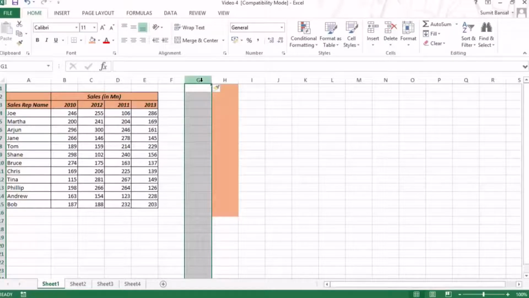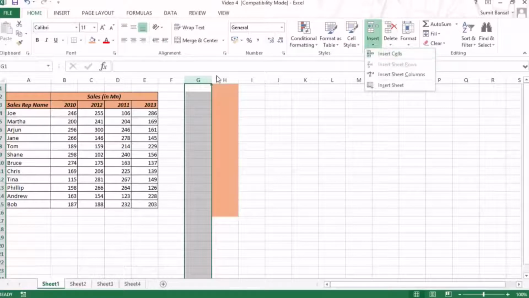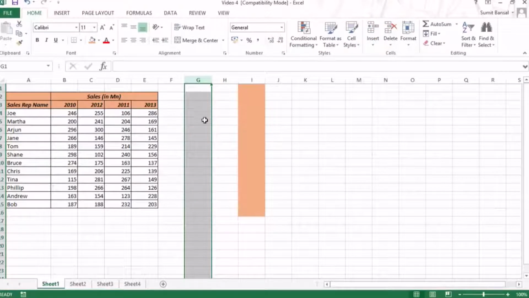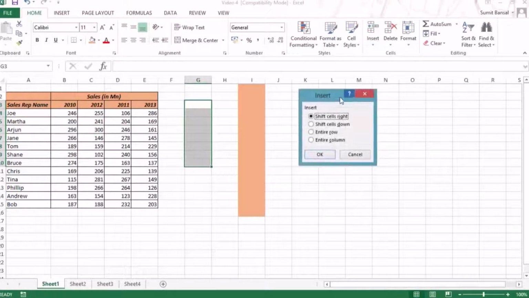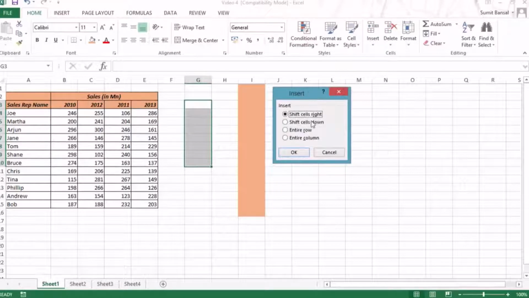You can also insert a column by going to the Home tab, and here you have this Insert option within the Cells group. Select this and it would say Insert Cells, and when you click Insert Cells, when you have selected this entire column, it would insert another column. But for example, if you selected only a range of cells and you say Insert Cells, then this would give you this option, and it has 4 parts to it.